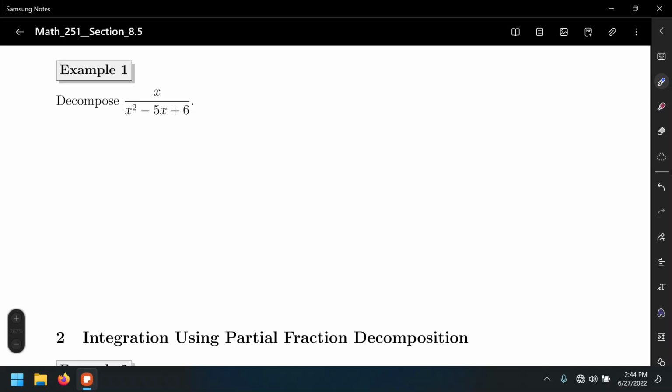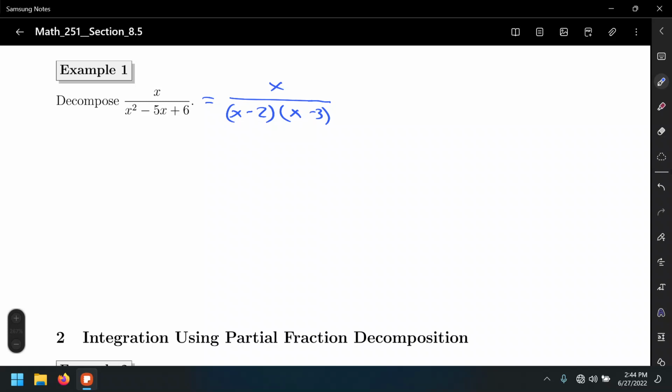All right. So on the one hand, we have this x over x squared minus 5x plus 6, which I'm going to rewrite as x over the factored form. We can factor this using the double bubble method. Factors of 6 that add up to negative 5. 2 and negative 3. Actually, both negatives, right? Because both negatives will give us a positive product, and the addition of two negatives will make a number even more negative.